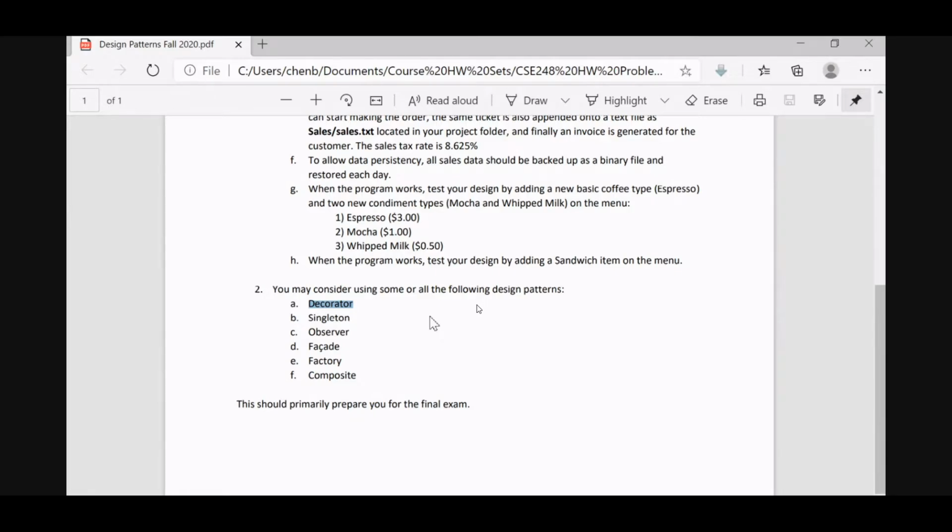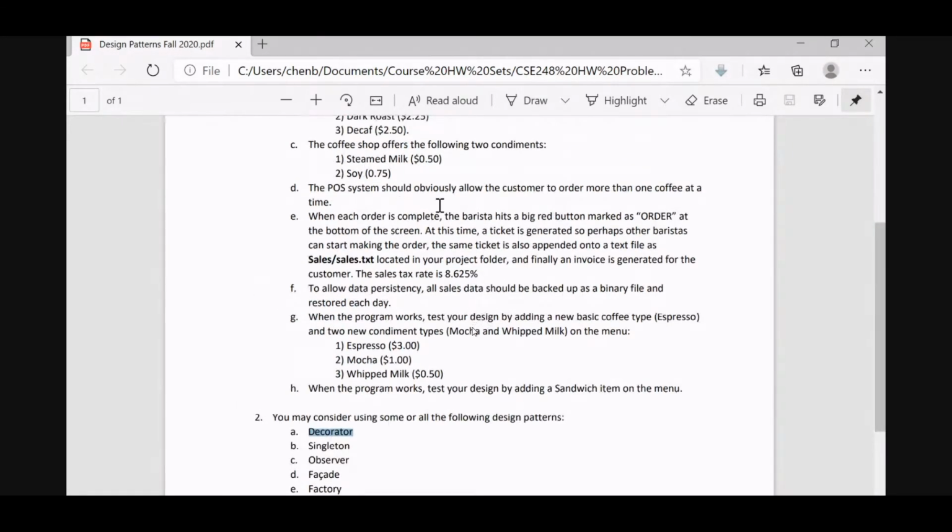Facade. When you press all the buttons, when you order, you say house brand, and then if you hit, say, mocha, or hit some steamed milk, then those can be put into the same facade method.